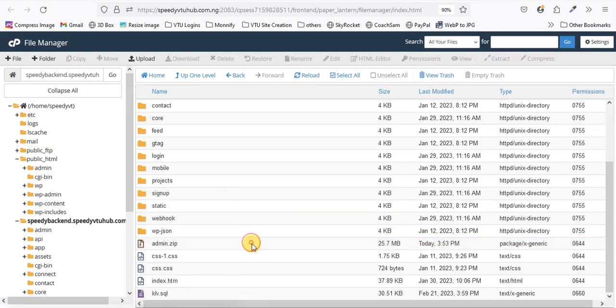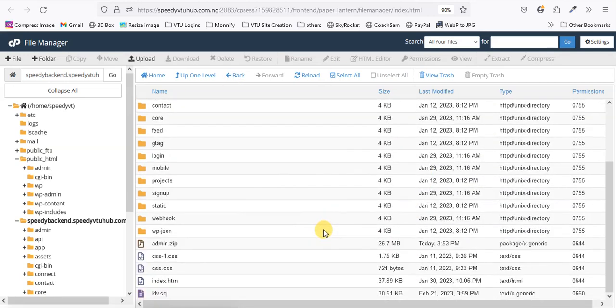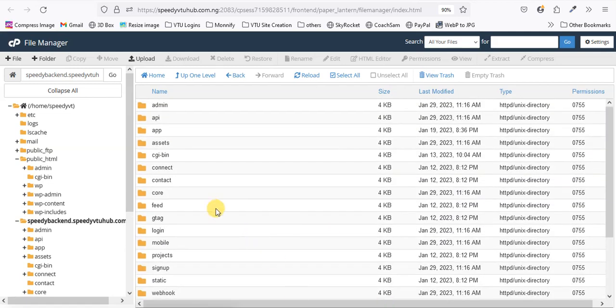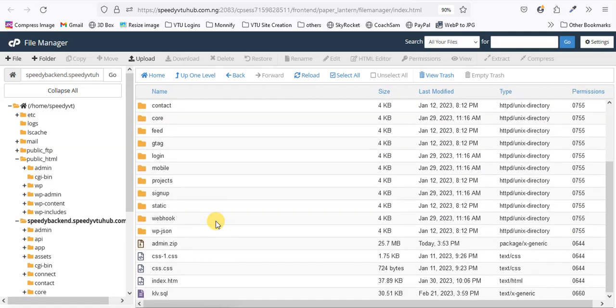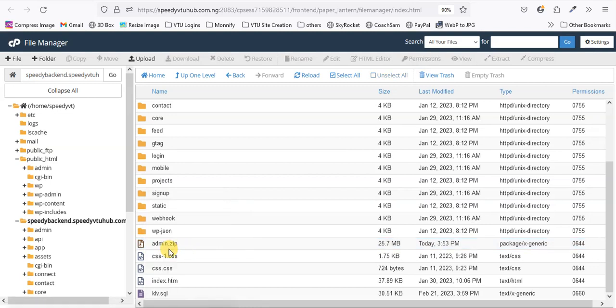Why you are downloading is so that in case you need to come back, let's say you have made some changes on your website before taking all these steps I'm showing you, you need to keep this file so that you can use it again instead of having to edit everything from afresh. Right, so you now download this. You right click and click on download. It downloads to your device, your laptop or your phone, whichever one you are using.